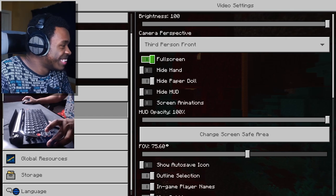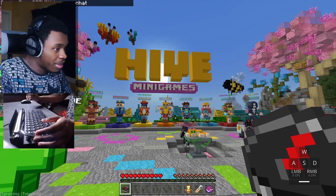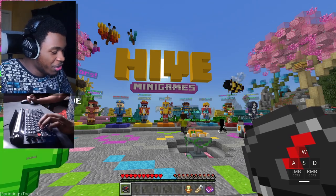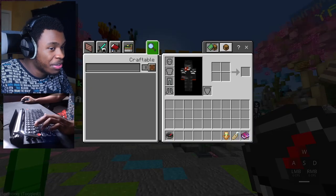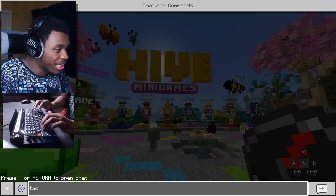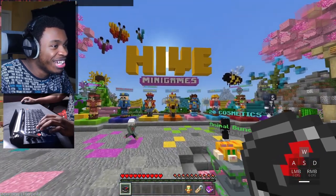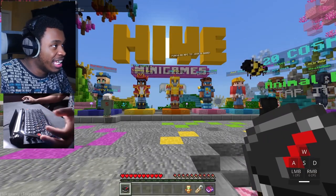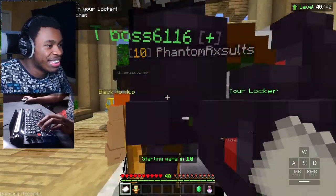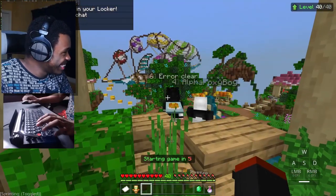This is so weird. Alrighty, we are on the Hive, and this thing has a little lever right here, does it? This is for the chat? What? You know what I wanna do? I kinda wanna change this lever to be for my, like, that is so weird. So that's used to chat and enter the chat. So if I was to say something, I'd be like, oh, that is so weird. Oh my God, I'm excited, man. Typewriter, oh, this is insane.